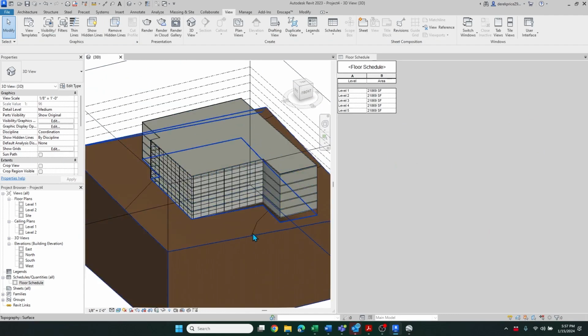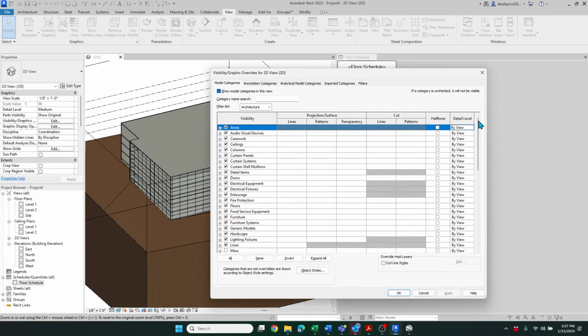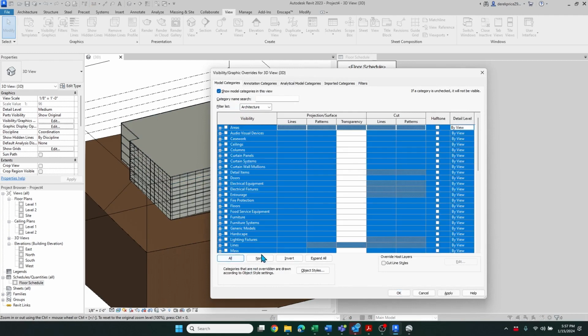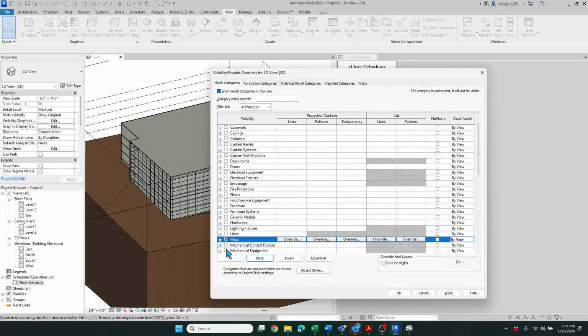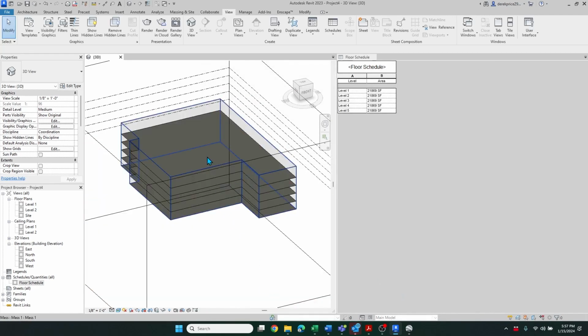So if I want to move a face, now you can see that everything is turned on right now. It's hard to see my mass. So simply you can go to VG and turn off everything, select all, and turn off everything, but come back and turn the mass on. And now you'll just see the mass.